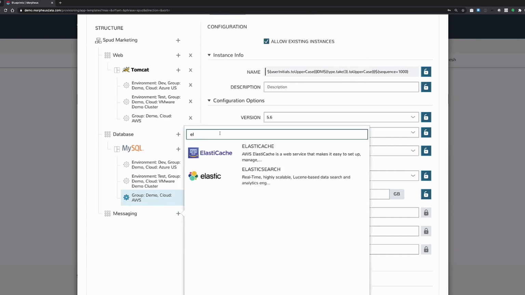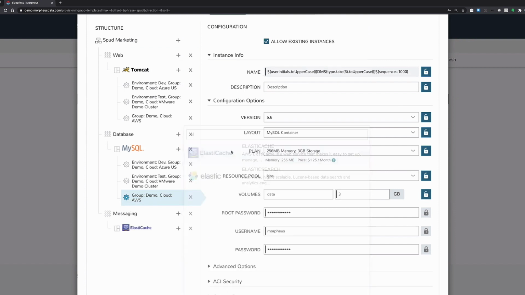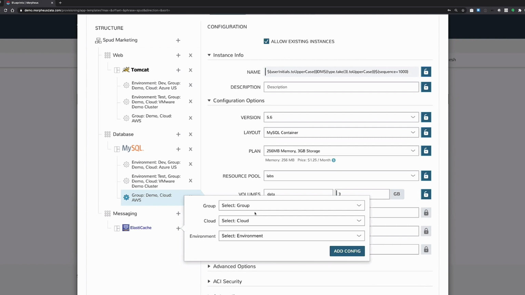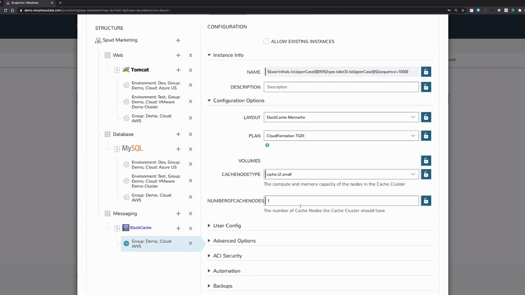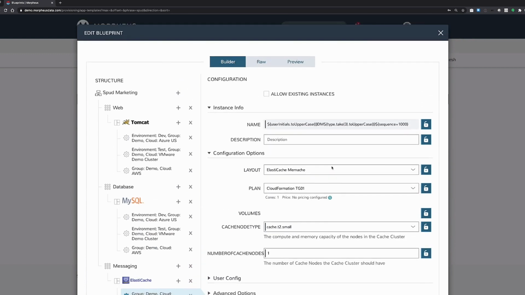And this isn't even going to be entirely true because I would use Elasticache in front of a database, but I picked a name. And this right here is going to allow me to pick a similar permutation, add this. The backing is a CFT. It's a CloudFormation template. So that's the complexity of Morpheus and what it allows in that hybrid cloud context.